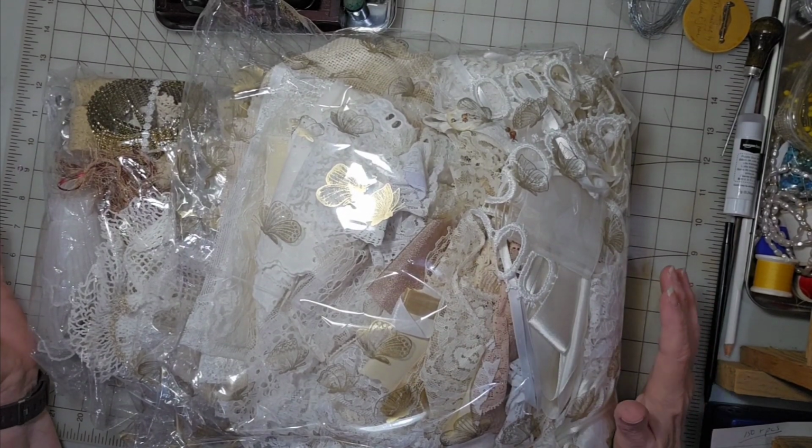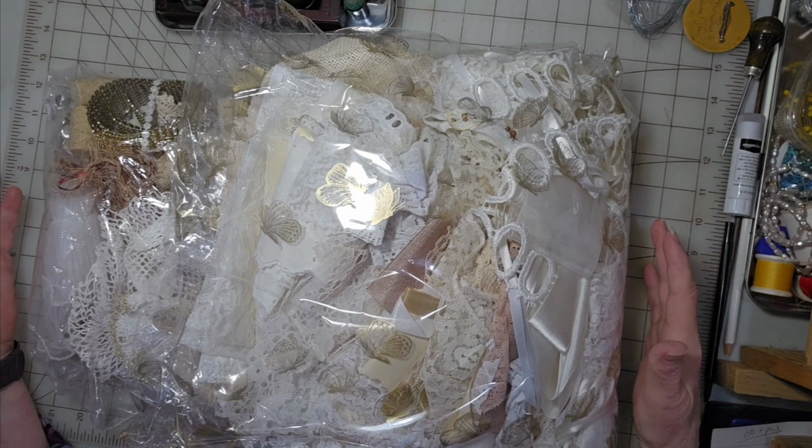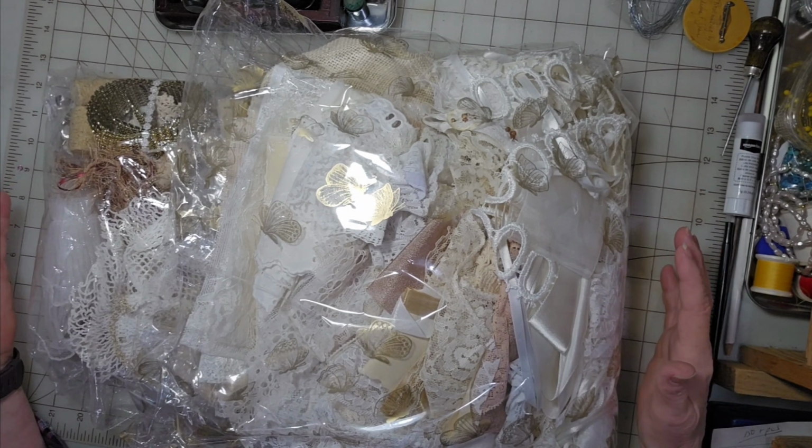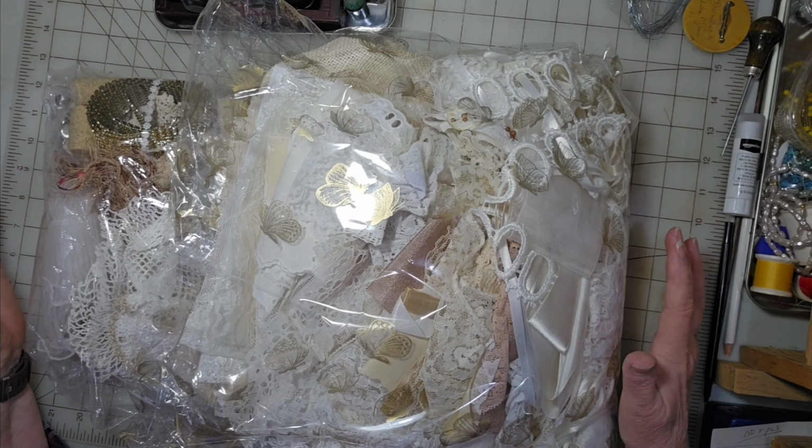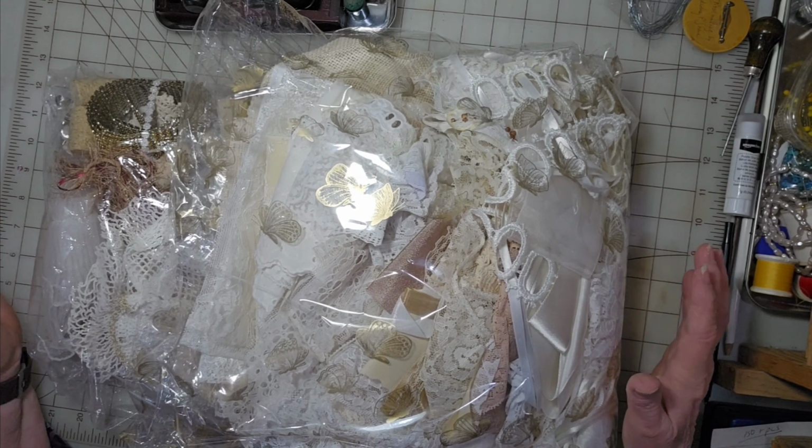It's Kim here, and today I am showcasing this junk journal kit that I've put together. It is way over 150 pieces, and I'm going to open it up and we're going to look at it.